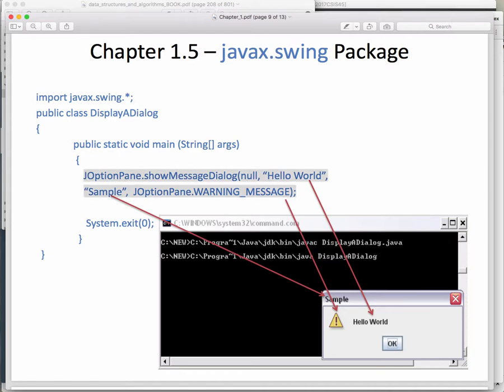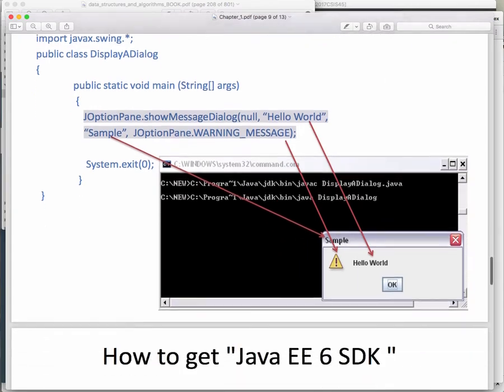The real GUI stuff, the graphical user interfaces, does not start until chapters 9 and 10. That's where we're going to start with the GUI, and I'll tell you, okay, now let's start using Eclipse. I like Eclipse for making these GUIs because it provides really nice guidance as you're writing these programs.